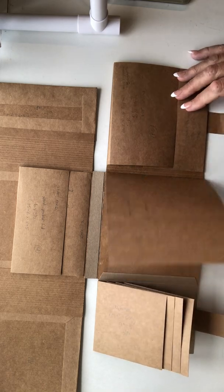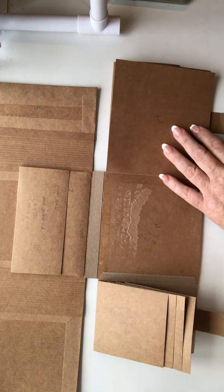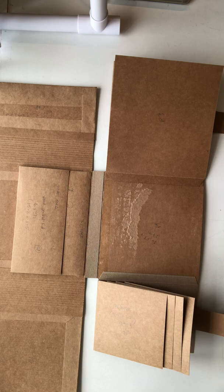Right, okay, so inside that we are going to put page 10. This page will just have plain paper on it like that. Okay, but inside here we're going to put page 10, and page 10 is, oh, that's the inside pocket. Right, hold on. Let me just look at my other album and see what I did for page 10 on there. Open that flap down. Open that up. I just did, where is it? There it is. I just did a single side pocket. Right, okay, so there it is there. That's this one.